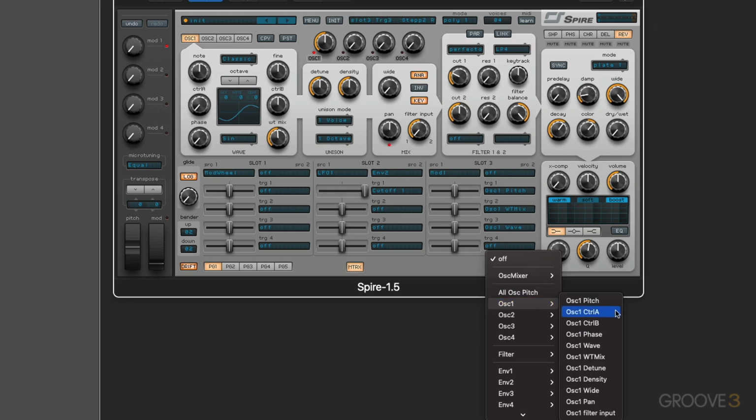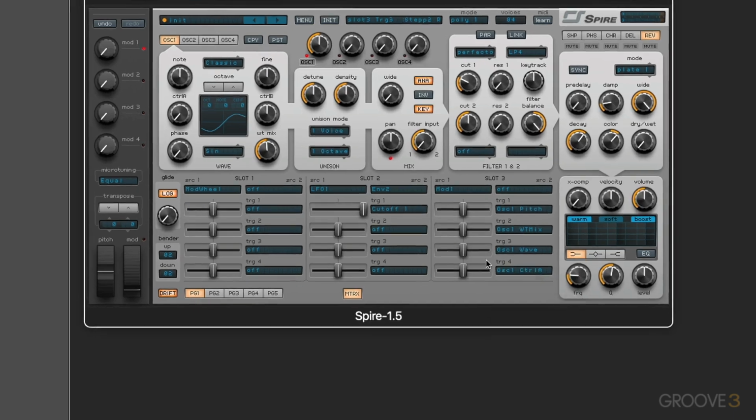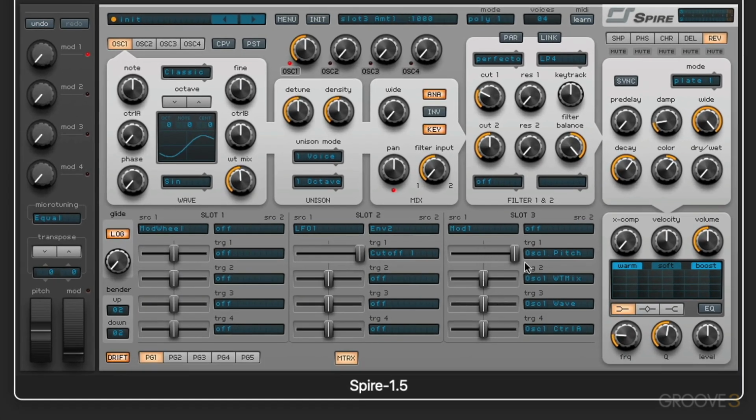And let's try the control layer as well. Let's bring the amounts up. So now using this mod 1 dial, we're doing all this. So we're working all of these.